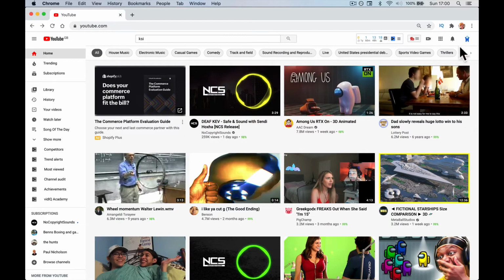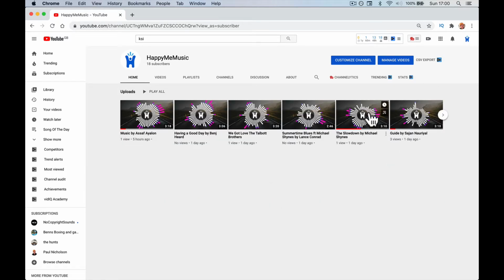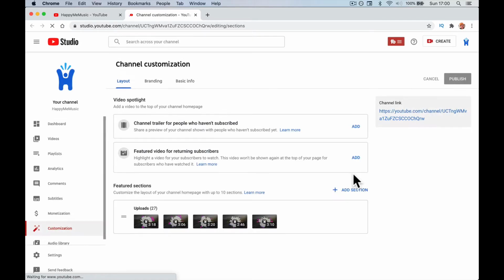But this is how different it is for setup. So let's go and change mine to look something like that as well. So at the moment, uploads, this is actually a plugin. This is a vidIQ, or this might be TubeBuddy plugin. You won't see that. That's up here, this thing at the top. But you're going to come and just go Customise Channel. So if you don't have any channel art, you won't see your links either. But we're going to talk through that. So Customise Channel. At the minute, we can see it's just the uploaded videos.